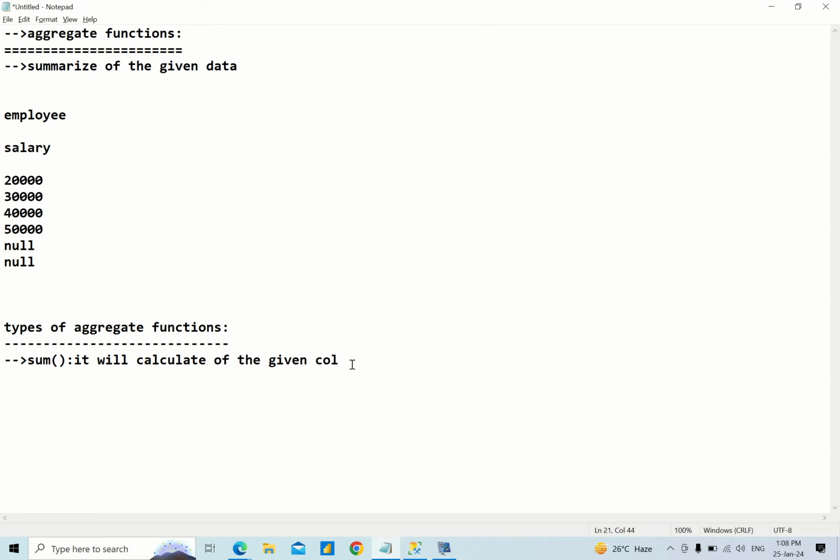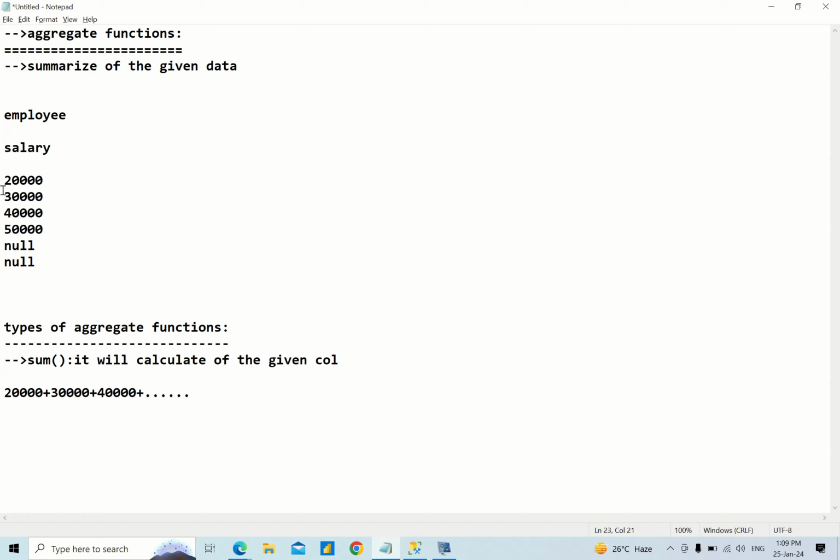For example, 20,000 plus 30,000 plus 40,000 plus so on, whatever values we have, it will add all of them. Sum means addition.